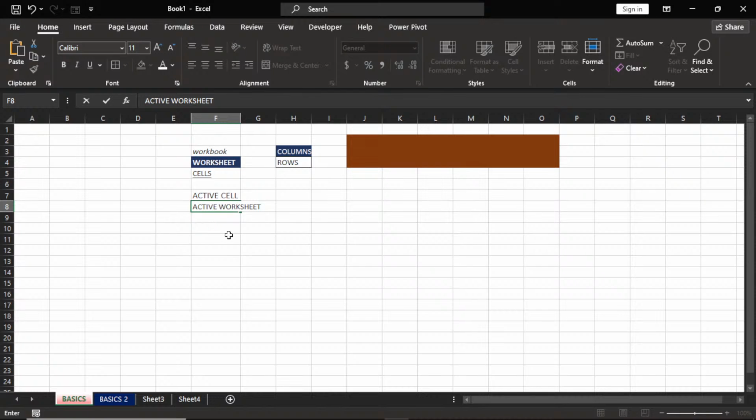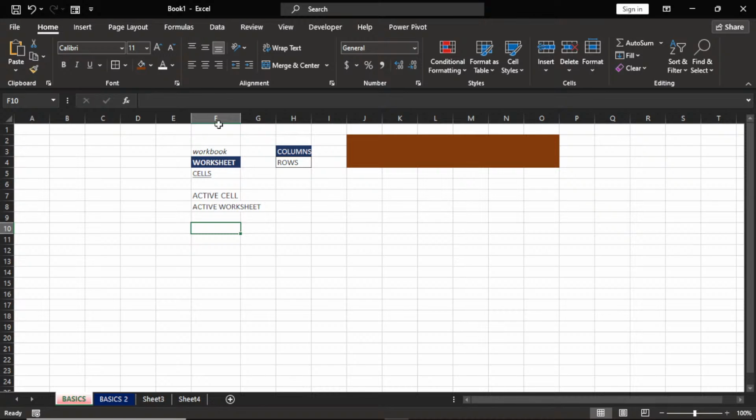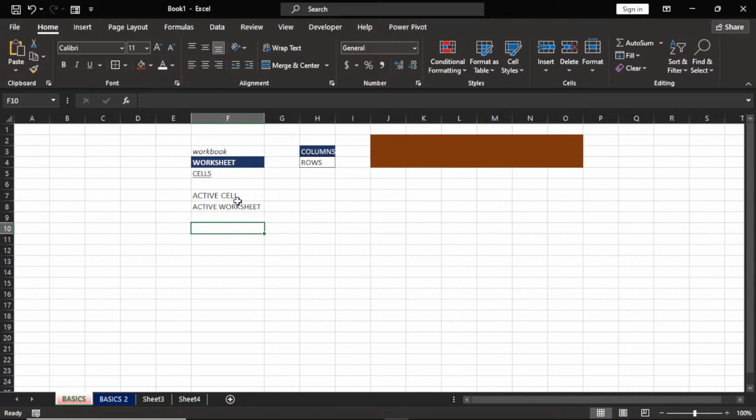Now this active worksheet becomes the longest in this particular column F. So if I come here and double click on it, you see it takes it to the longest text within that particular column. So that is on that.